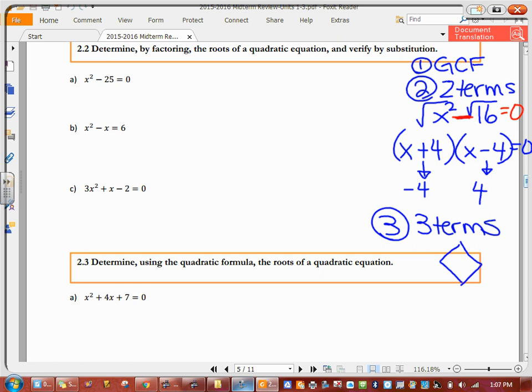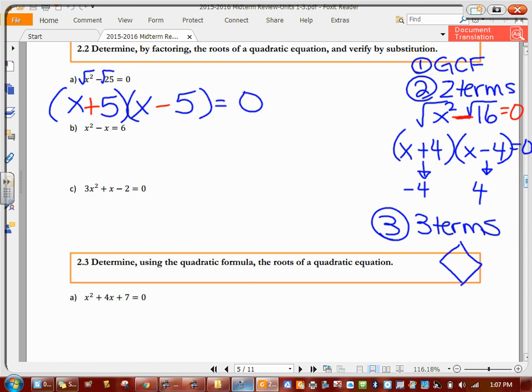The very first one is a difference of squares. How do I know? Because both of them, if I square root them, give me a whole number answer. They don't give me a decimal or fraction. So that's how I know it's a difference of squares. So you're going to square root both numbers, open 2 brackets, and now we're going to insert our x; x starts the brackets, and to end our bracket, we square root 25. The square root of 25 is 5. We separate our brackets with a plus and a minus. Equals 0.